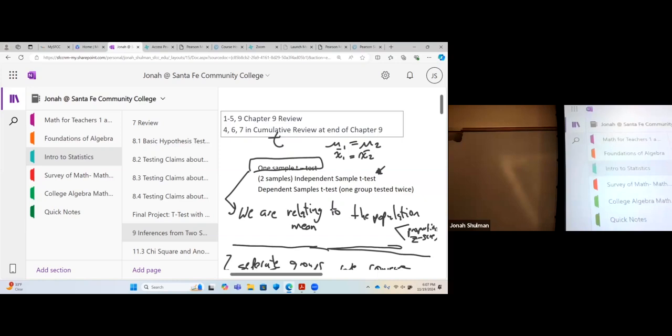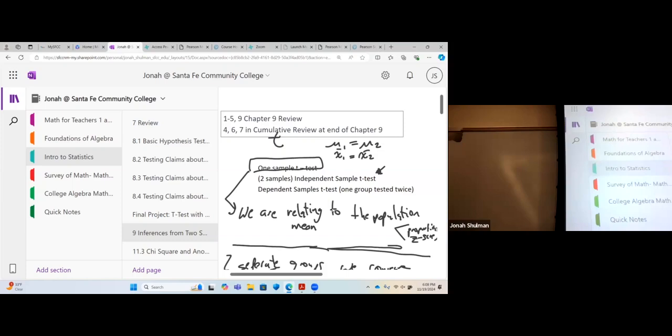Okay, so these are the three big ones. I always think about this as one group being tested over and over again. I think about this one as two groups being tested against each other. And this one, we just have one group and we want to relate it to something else. Those are the three options you have in StatCrunch. And there's more, but I don't want to go too crazy into it. Just know that t-tests are the most commonly used because we're talking about averages.